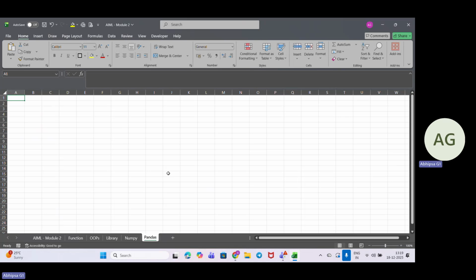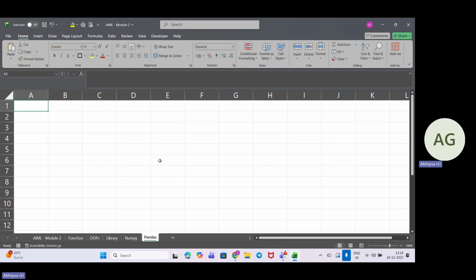So what is Pandas? Now imagine you are working with huge data like student records, Excel sheets, CSV files, databases, survey data. You have missing values and wrong values in row and column format in Excel, right? But how does that need to be processed in Python, how will Python get it? For that, we are using Pandas. So Pandas is basically the data manager for Python.